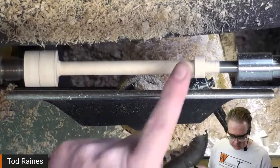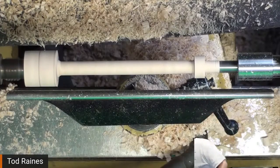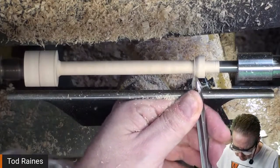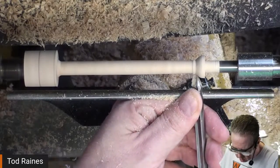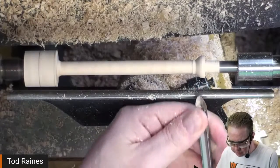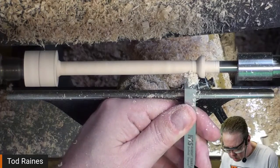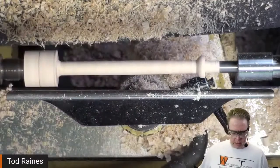Okay, so now let's figure out what we're going to design up there. And I think just a nice little rolling chamfer to kind of keep in the theme of this guy here. Just a little rolling bead over that side. Nothing too dramatic. Want to leave a little bit of a flat here, a little bit of a reveal at that point. And so I want this maybe a little bit steeper. Right about there. Blend that in. I think that'll look all right there.